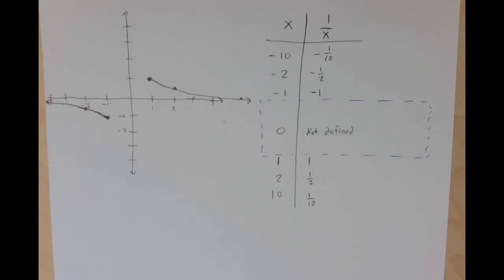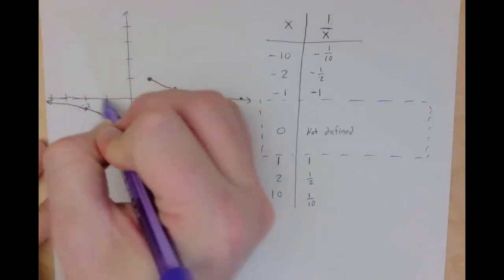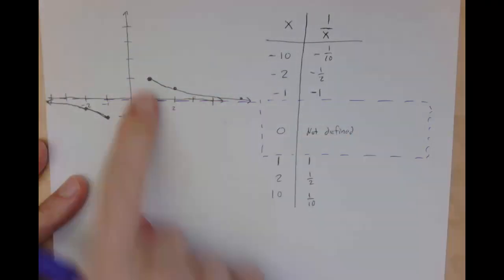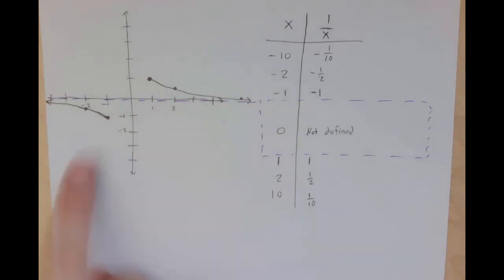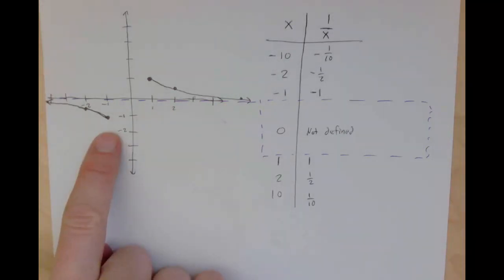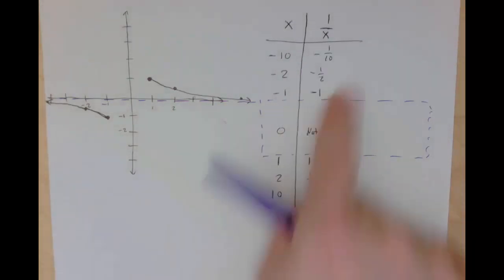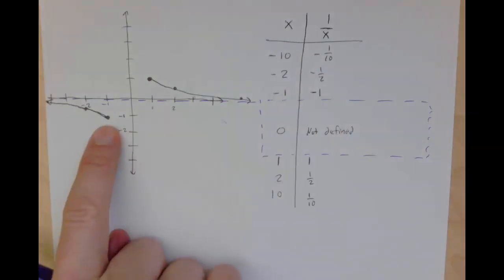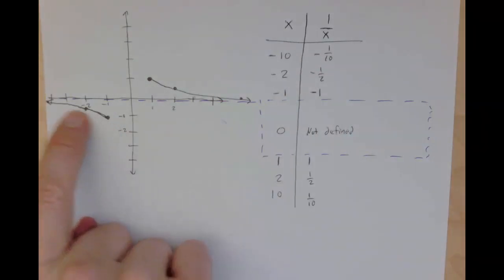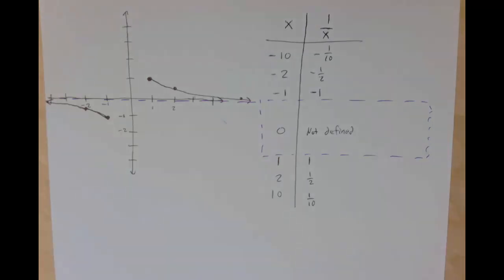Okay, so if we're ignoring the mystery zone in the interval from -1 to 1, we see that as x values start at 1 and get larger, the y values are getting smaller and smaller, but they're approaching 0, and they're never getting there. So that's why you have a horizontal asymptote at y equals 0, and you can see that behavior here. For negative inputs, the exact same thing is happening, only the outputs have to be negative. So we start at -1, and they're getting larger and larger, approaching 0 from the negative side.